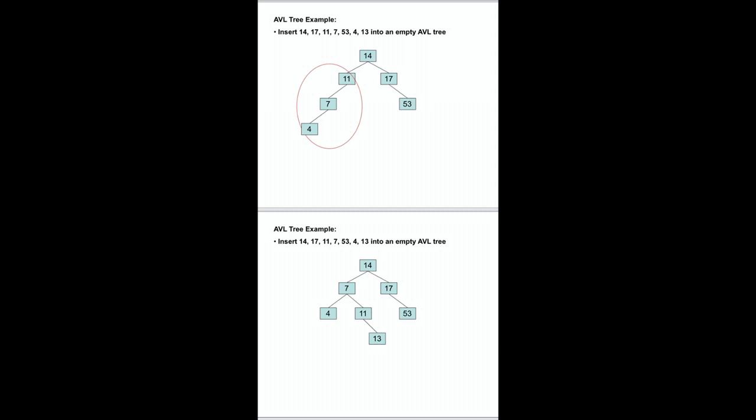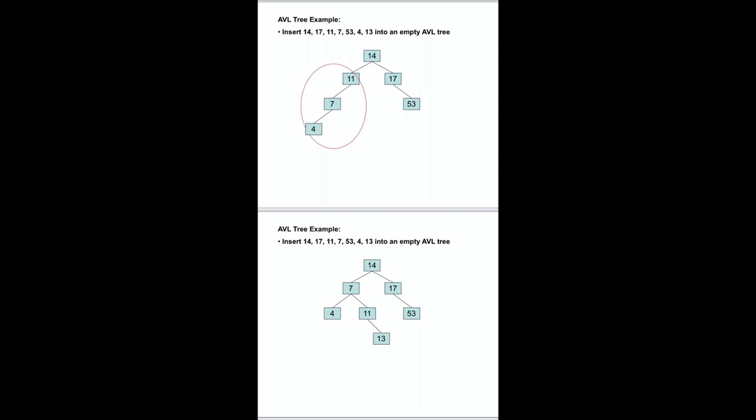In the first example, we are going to see how to insert a number or element in an AVL tree. It follows the same rule as a binary tree. If the number is less than the root node, then it will go to the left side of the root node, and if the number is greater than the root node, it goes to the right side of the root node. The only difference is it requires balancing to be checked each and every time.